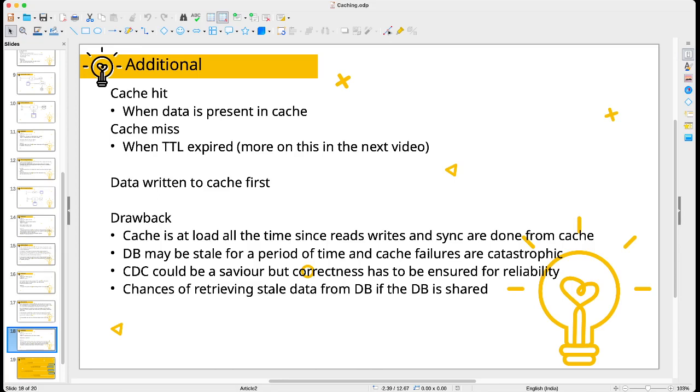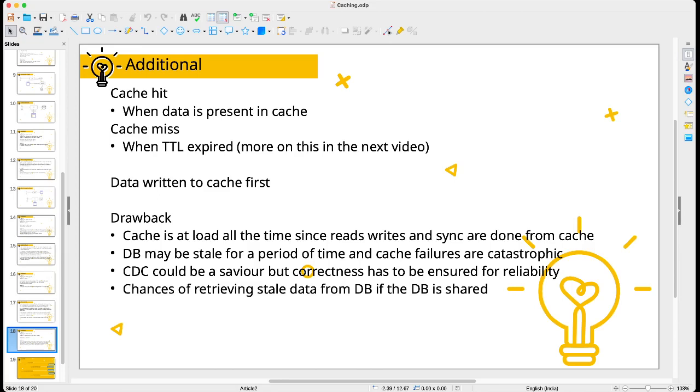Get me all the keys which were written in the last 1 minute. We can use this kind of pattern to write it back to the database if the underlying engine doesn't offer CDC, and I cannot guaranteedly perform the operation on a CDC. We can query all the keys written during a certain duration, and then write them through to the database as well. But this also adds load to the cache.